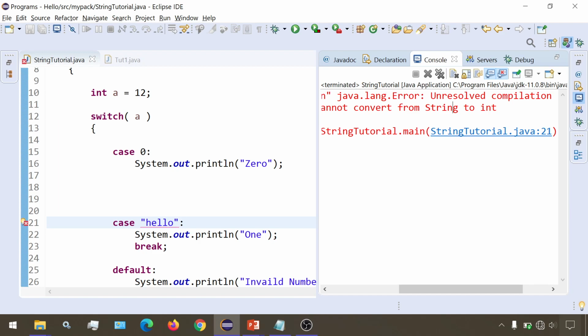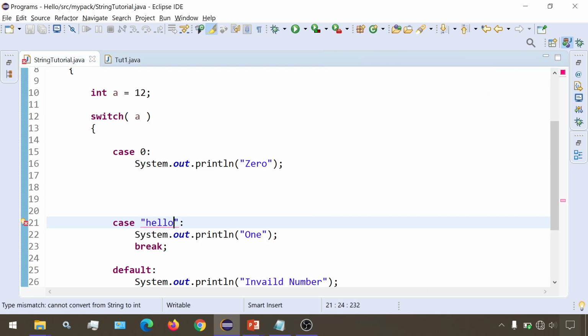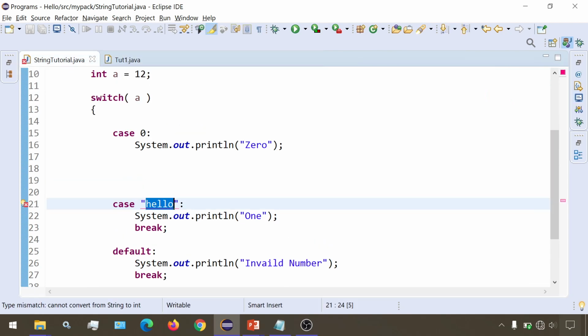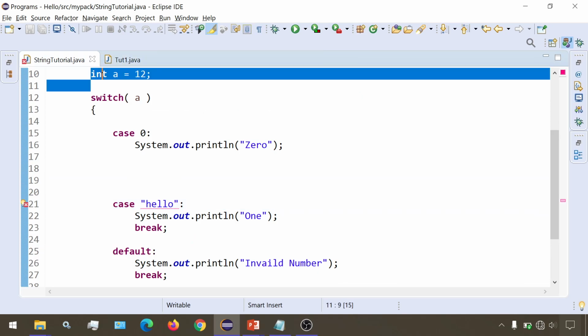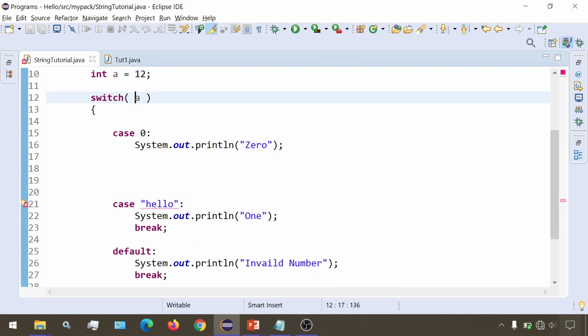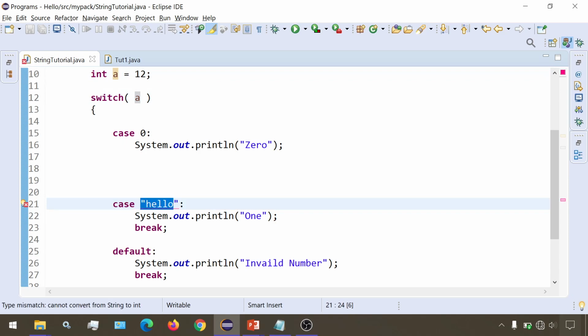So char is allowed here, but as you can see we have taken a string value, which isn't allowed, so we are getting a compile time error. Note that the data type of the expression being checked and the type of data we specify in the case should both match.